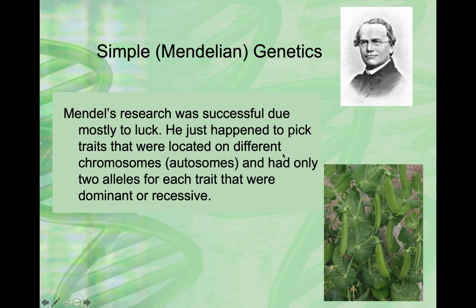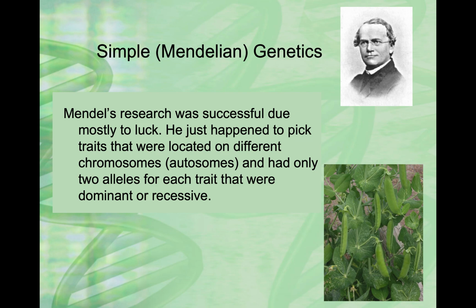All right, and then like attached earlobes versus unattached earlobes. Another one's mid-digit hair. Take a look at your index finger and look at the knuckles going from the end of your finger, go back, and you have your first knuckle, second knuckle, and then the third knuckle actually attaches your finger to your hand. And if you look between your first and second knuckle, do you have hair there? Some people do, some people don't. All right, take off your socks. Look at your big toe. That's called the hallux. It's either bigger than the rest of your toes or it's shorter. And again, that's a dominant versus recessive trait. So there are some that we see, but most traits are not that way. Mendel just happened to pick 6 that work that way.